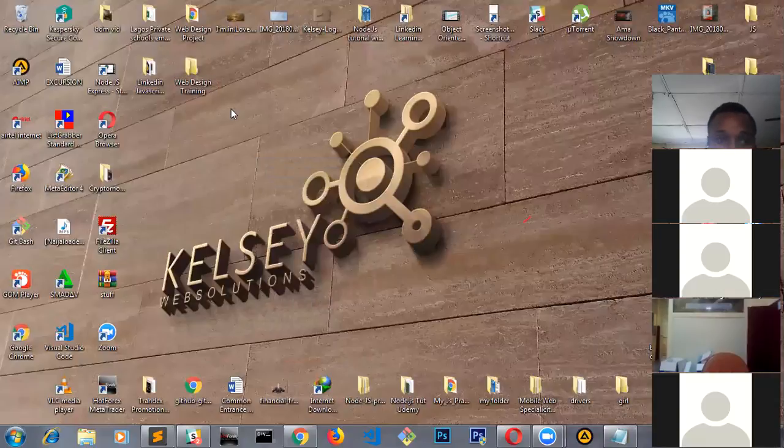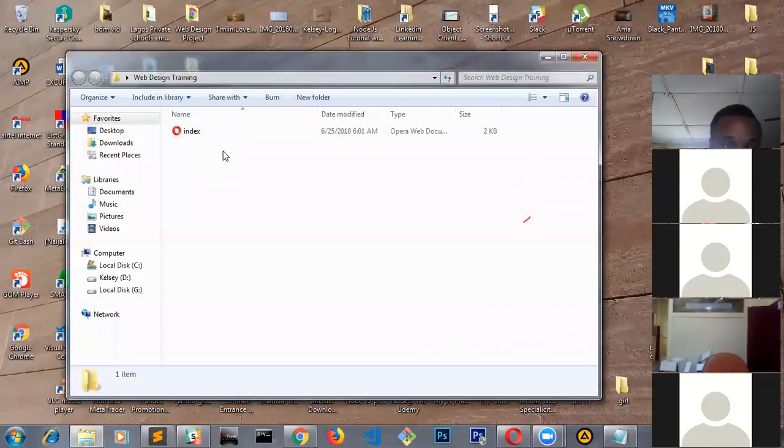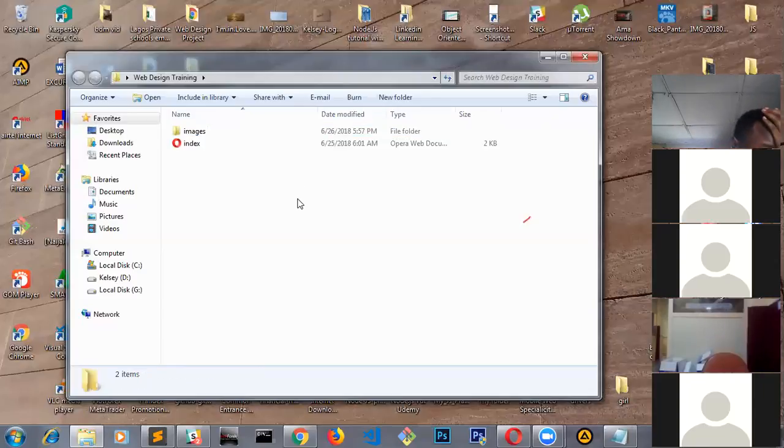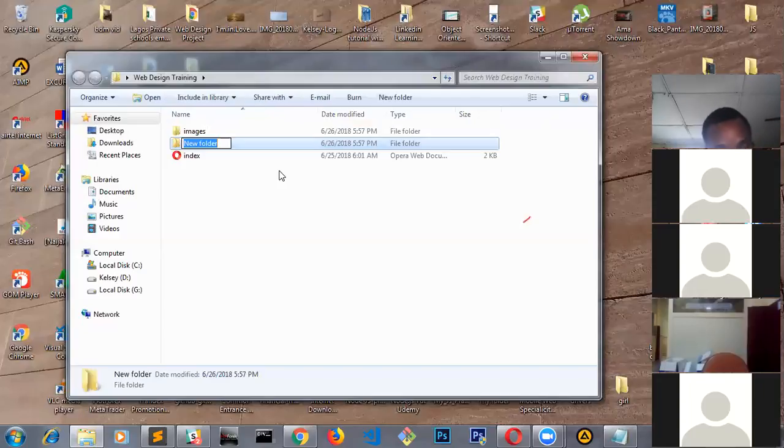Now, after you must have done that, open the folder and create other subfolders inside. The first folder we are going to create inside is images. Call this folder images. This folder is where we are going to put all our images that we'll be using in this course. Create another one.